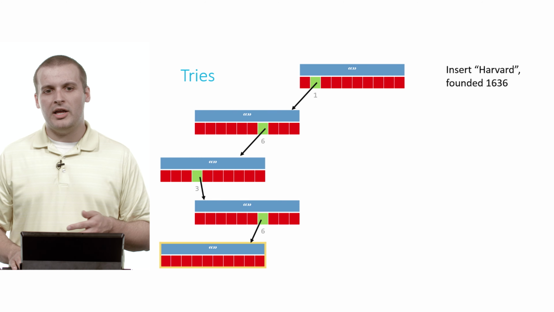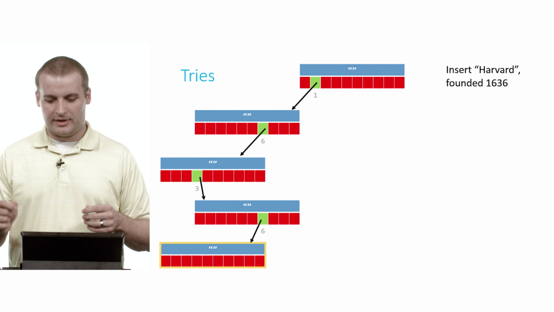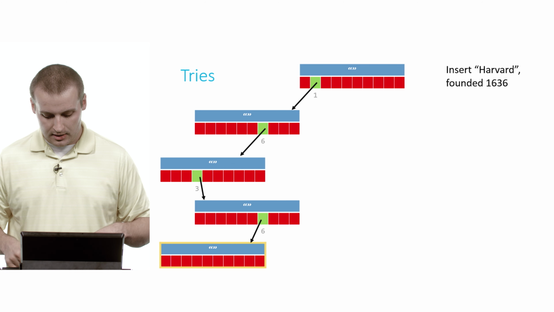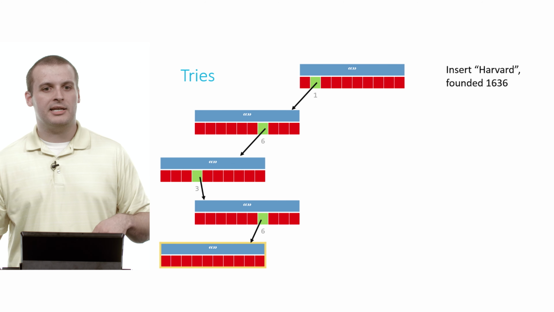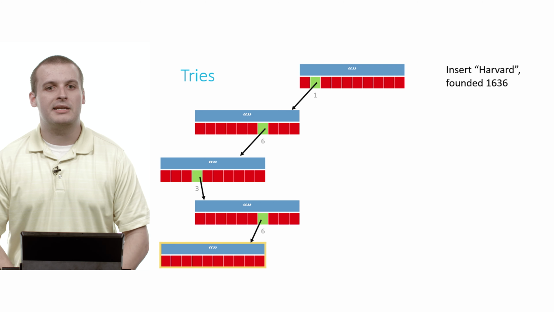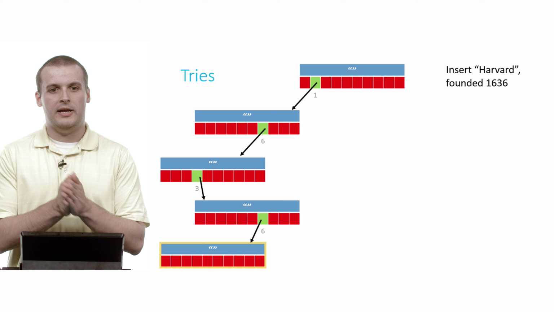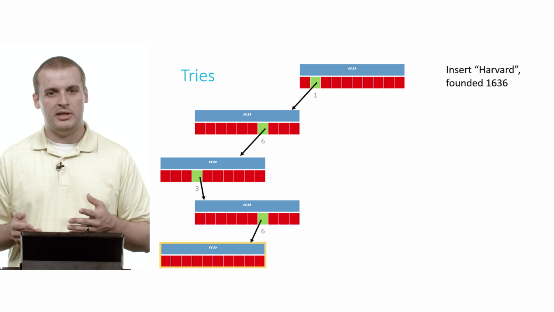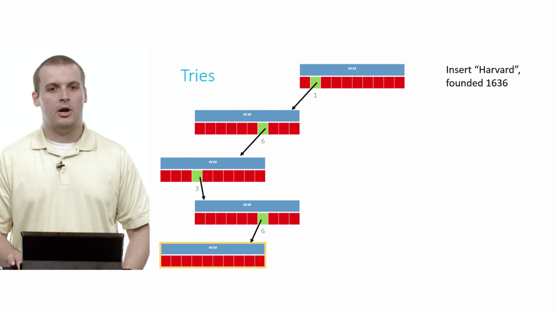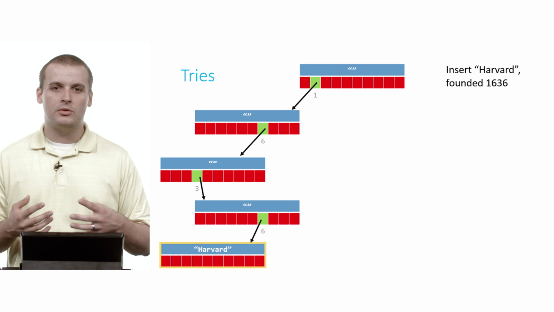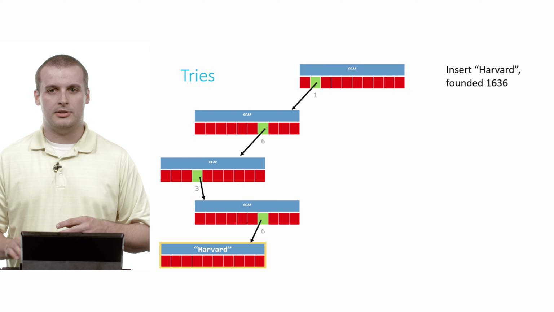So at this point, all I really need to do is, sort of like looking down at the ground, if you're envisioning yourself as this path with different connections, look down and spray paint Harvard on the ground. That's the name of this node. That's what's at this location. If we start at the root and we go down 1 and then 6 and then 3 and then 6, where are we? Well, if we look down and we see Harvard, then we know that Harvard was founded in 1636 based on the way we're implementing this data structure.